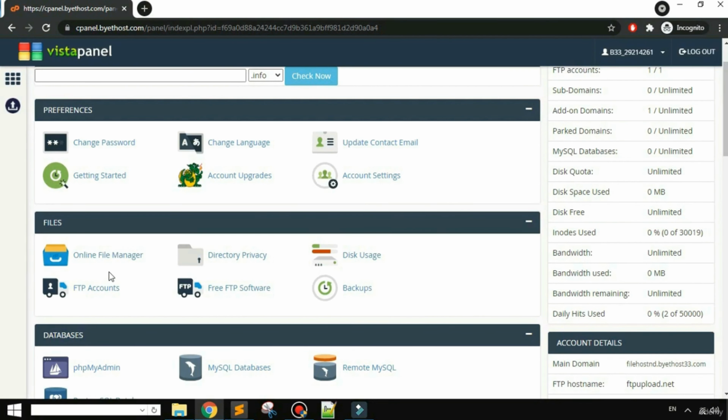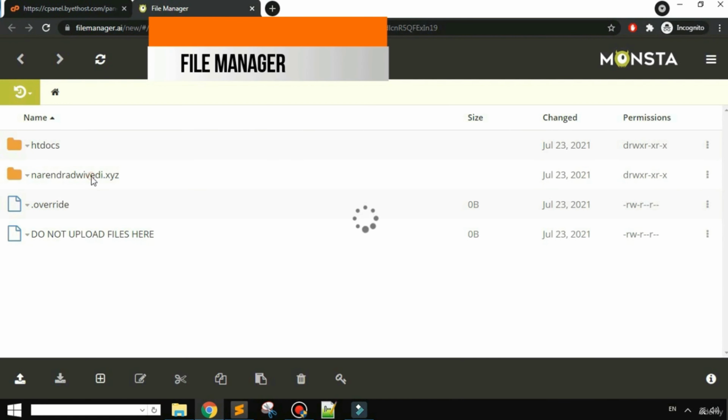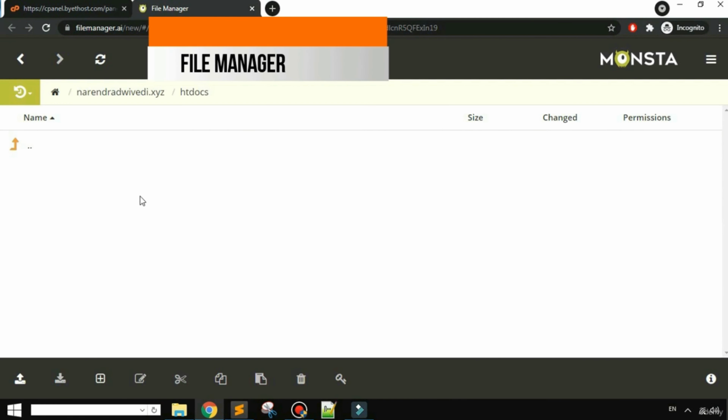After opening cPanel of your web hosting, go to File Manager and select your domain name and open the htdocs folder. Here you have to upload ProjectSend, which you have downloaded from its official website or from the course resource. Alternatively, you can upload ProjectSend using FTP. For this, you need your FTP account details, which are generally available in your web hosting cPanel.